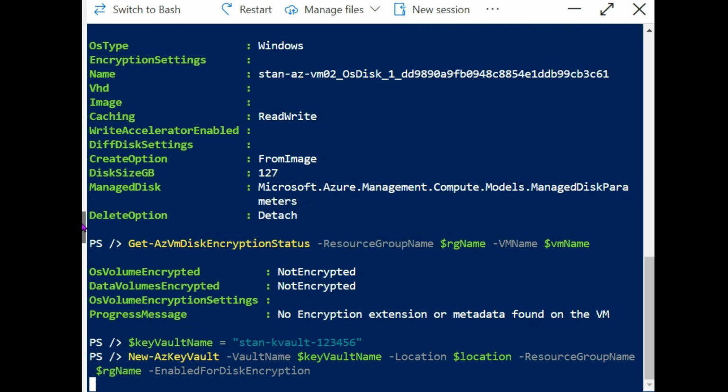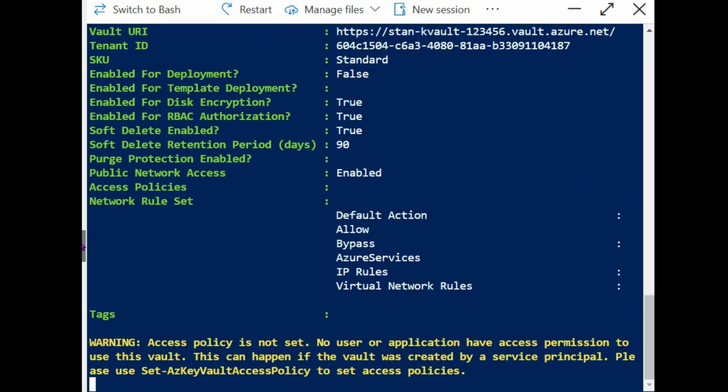So we are going to use this vault to store the encryption keys for the virtual machine disk. So for now, it is only the OS disk. You can also use the same vault for storing the encryption key for operating system as well as for the data disk. So we are almost done with the key creation. The next step, we are going to perform the disk encryption.